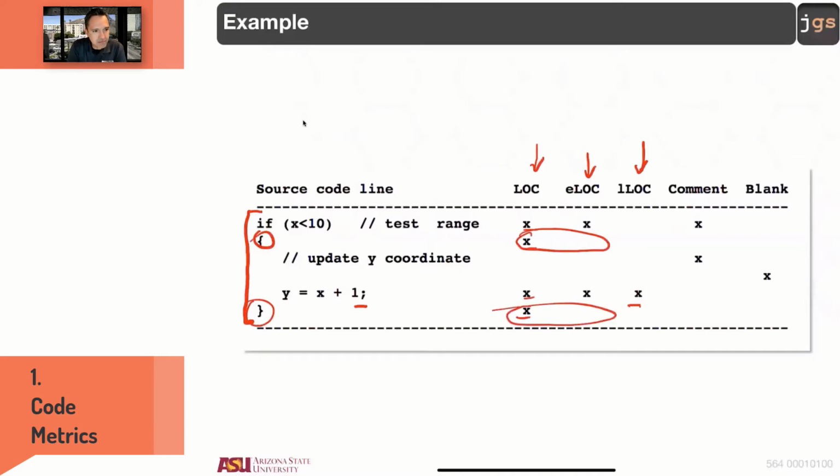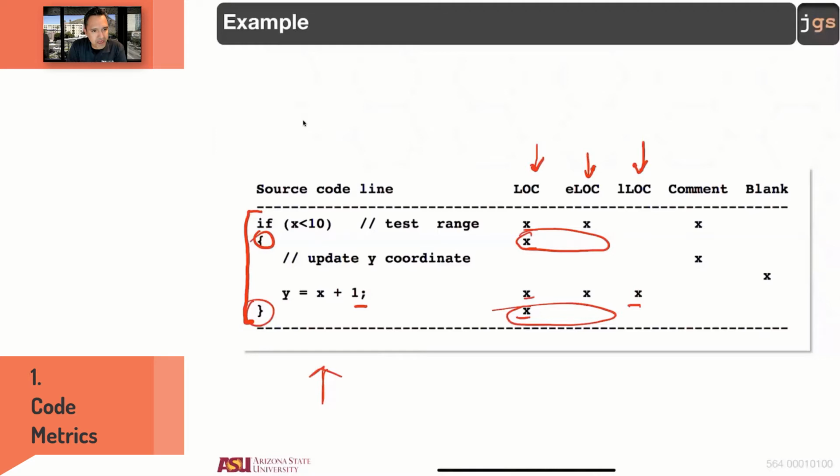Question in your exam, you have a source code like this, maybe bigger, and you count how many of this, and this. Done, easy. Something that you already did before. You reviewed this in 360, so nothing new here. Just for you to remember: logic lines of code, effective lines of code, and lines of code.